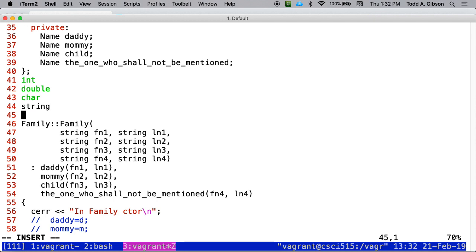Well, if it's a class, then what has to happen on lines 47 through 50? There are 8 constructors running there because you have to construct each of these. Remember that it's passed by value, so you get a copy of it. So there is a constructor running. It's a copy constructor, and we'll set that discussion aside for the moment. But that's inefficient. So how can I avoid a constructor being called for fn1? Pass by reference. Right, so what you want to do is put a reference symbol after these.